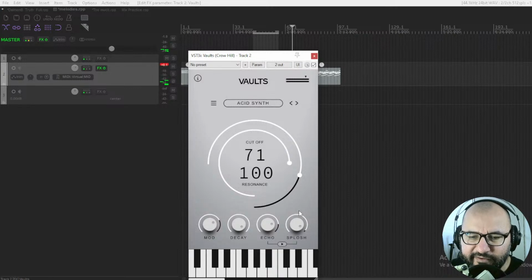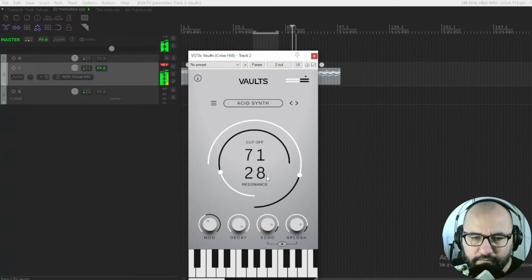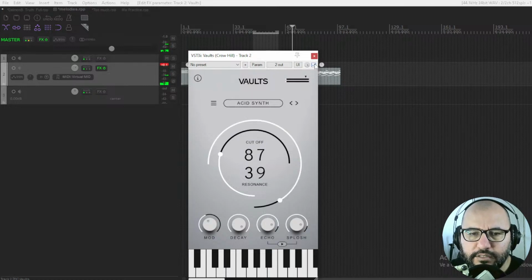Very, very cool reverb, right? Okay, so that's the Volts Acid Synth by Crow Hill Company.